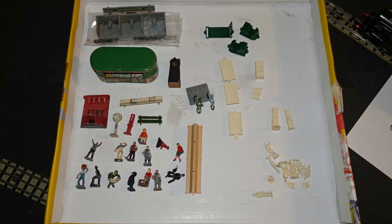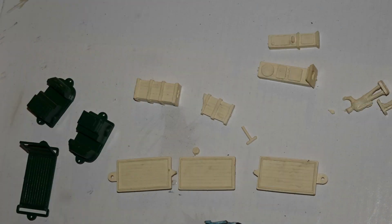I bought these items as a single lot on eBay UK, basically right at the start of my Hornby Dublo 3-rail project. Some of the items included were without much value, such as these unpainted and often broken Airfix figures. I had a couple of sets of these already that I never got round to painting, so I certainly didn't need more. And the plastic luggage trolleys and vending machines weren't of much interest either.